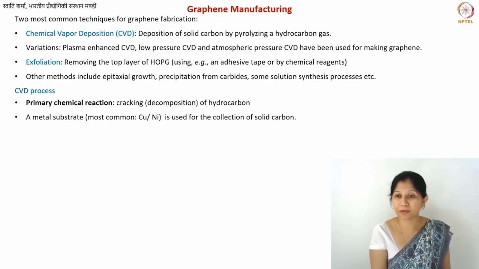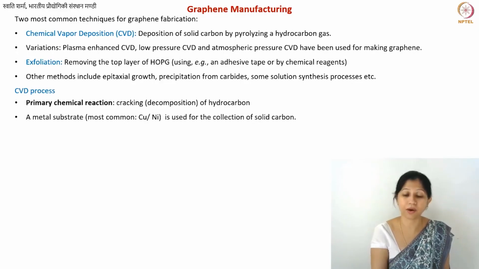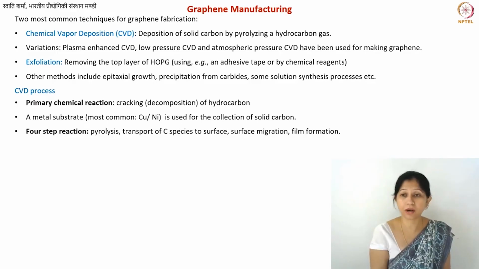But in the case of graphene production, in order to obtain only single layers or few layers, and minimizing the number of layers is the goal of the graphene CVD, we often use certain metal catalysts, but again, a range of catalysts have been tried out. The most common ones are copper and nickel. Okay. Fine. So what happens inside a CVD reactor?